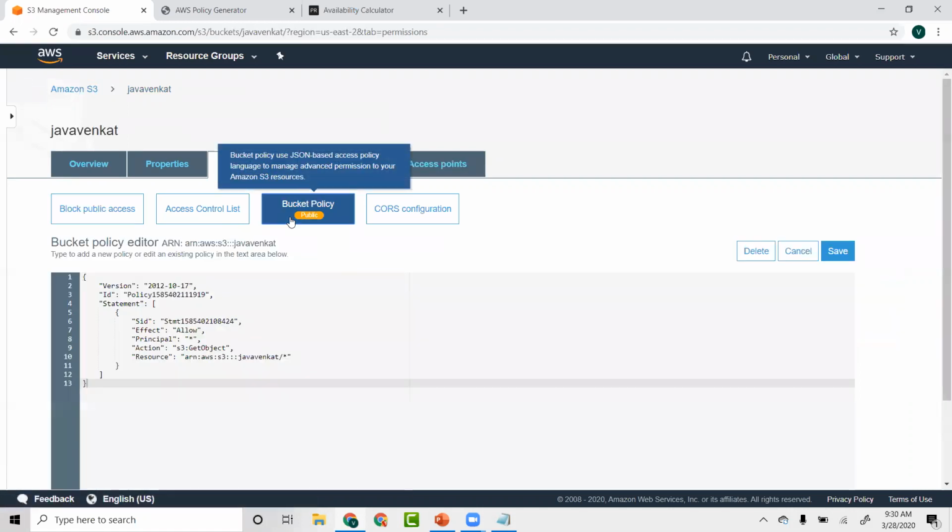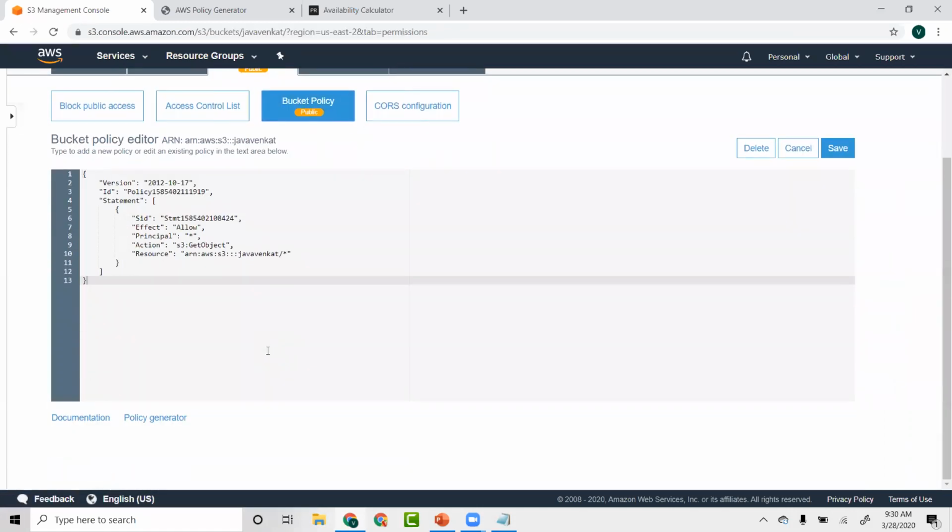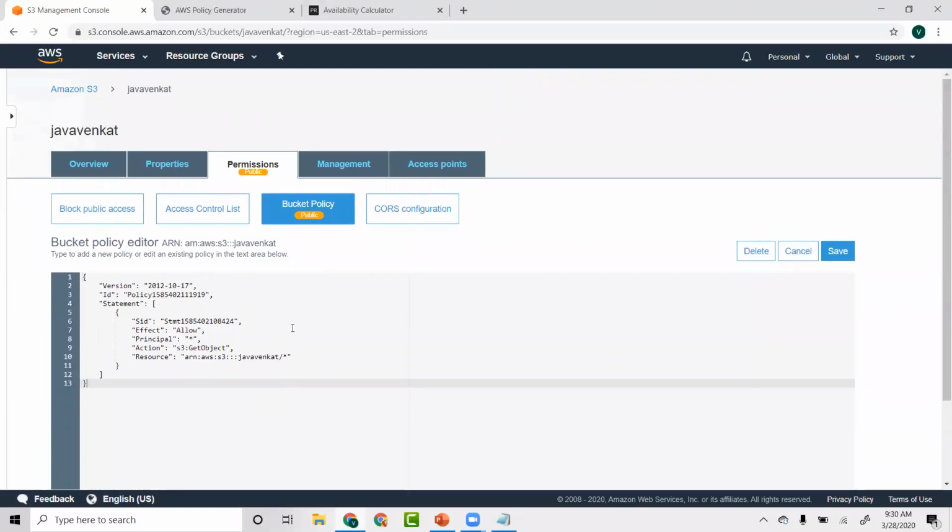But if you really look at it, those many options are there. So you can be that fine grain. You can write your policy that fine grain. Okay, so you can come up with your own custom policies too. Absolutely. Can you override that policy at the object level again, Venkat, or not possible?